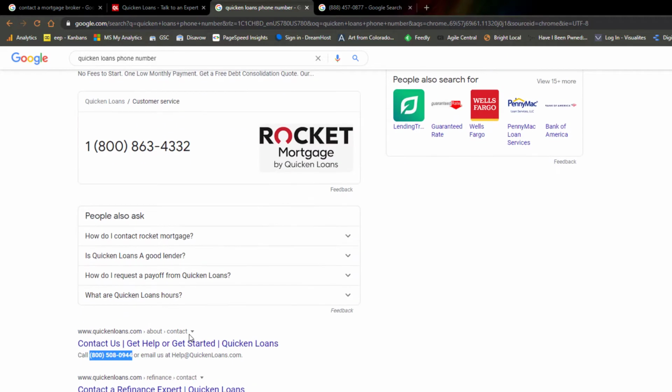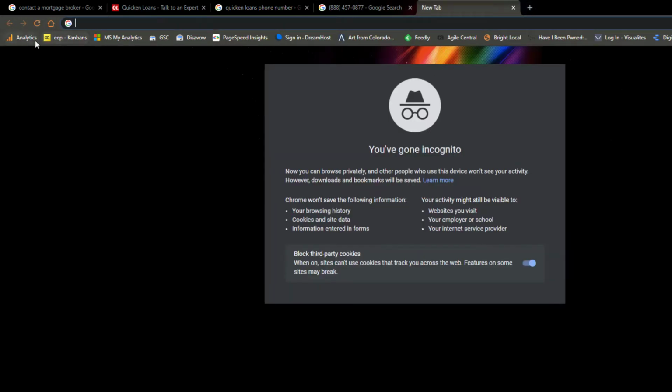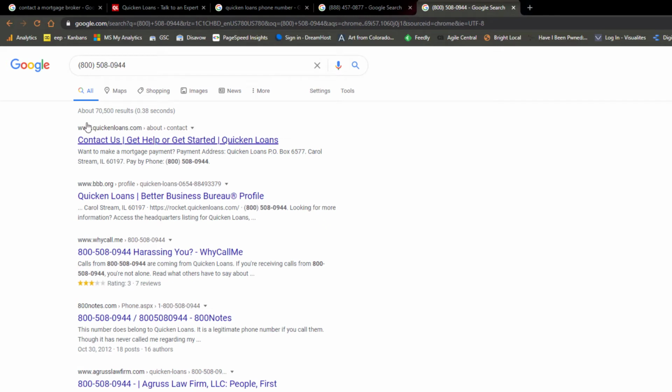But they're a huge company and they do have different phone numbers. Down here this is a phone number from their contact page. All of these though are permanent Quicken numbers, and what I mean by permanent is if you take one of these numbers, let's take this one as an example here, and if I go over and do a quick Google search in my incognito window, I do a search there and notice right at the top it'll bring up Quicken Loans. In other words, Google knows that's an official Quicken phone number.